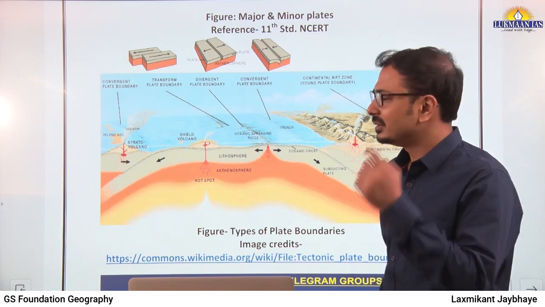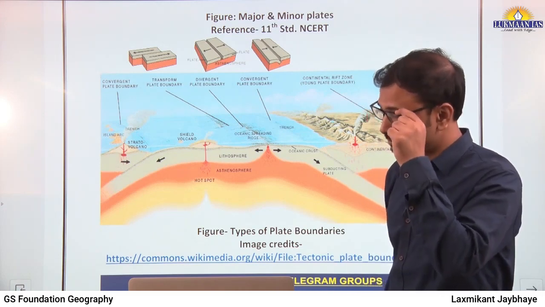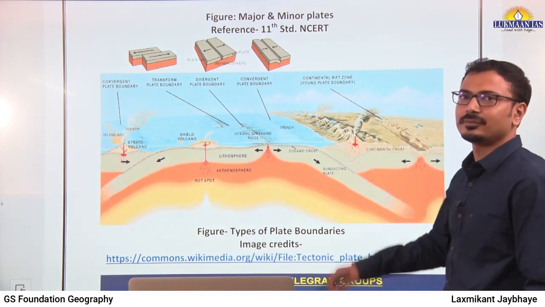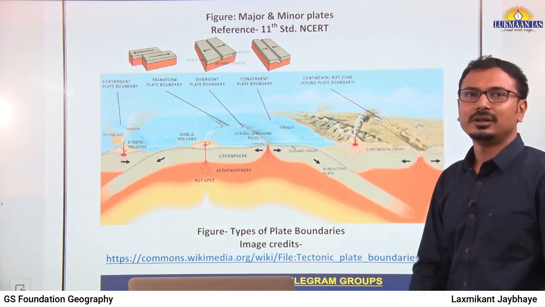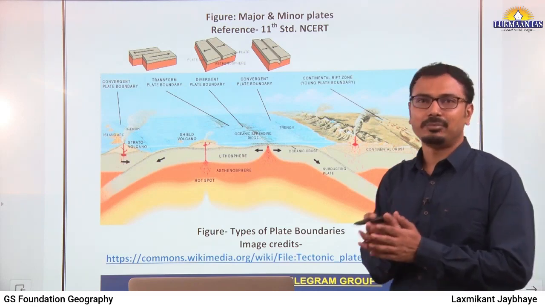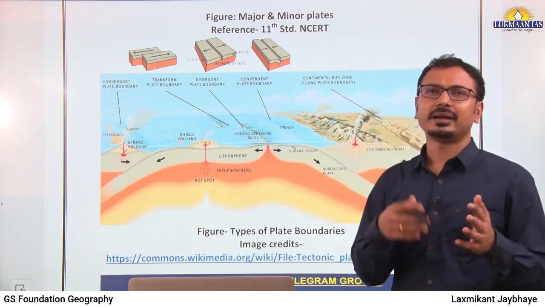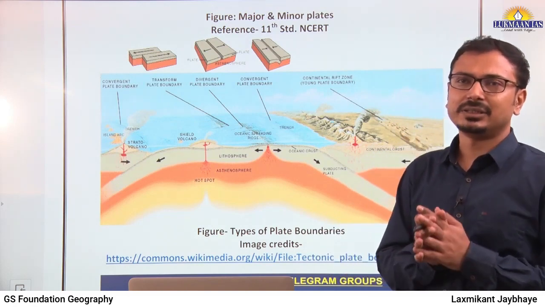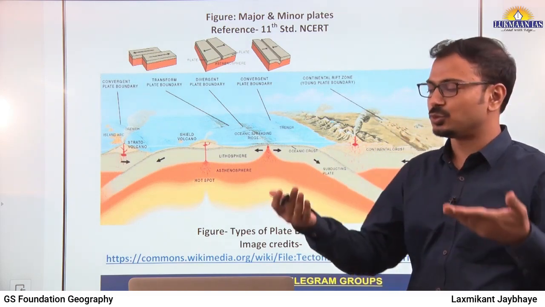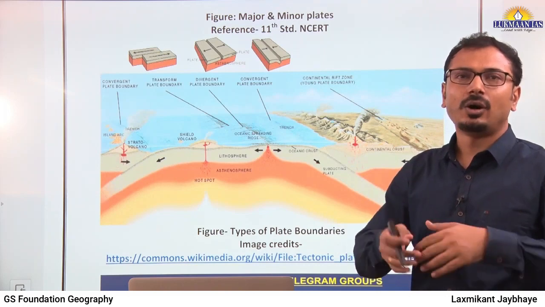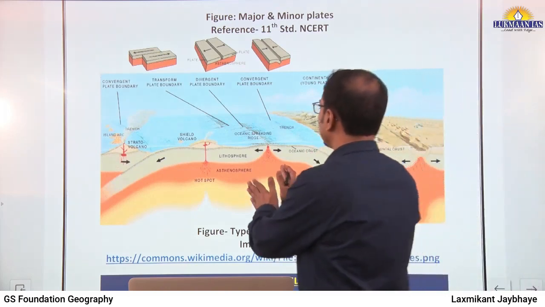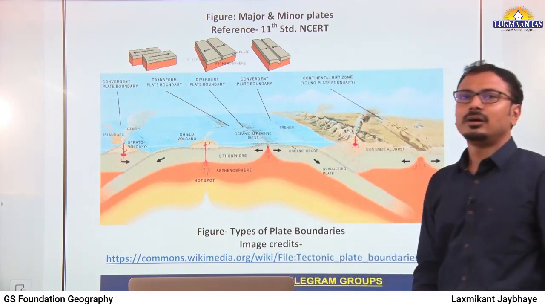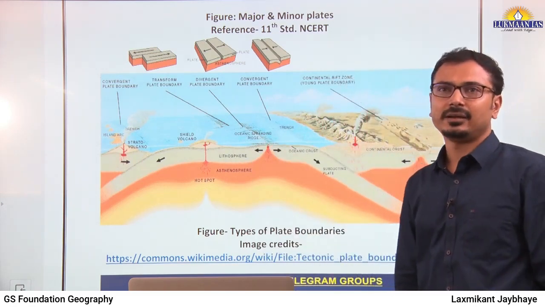Groundwater reserve. Try to understand what happens when a volcanic eruption is happening. This volcanic eruption largely happens along the plate boundaries. I am repeating again and again: it happens largely along the plate boundaries, whether convergent, that is two plates coming together, or divergent, that is two plates going away from each other. On both sides, both locations, volcanic eruptions happen.